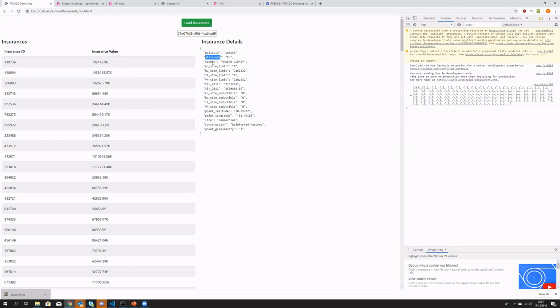But a really good idea that we should be applying is that we should always have our property names in either capital case, so meaning that this policy ID should be something like this, or in camel case, like we are doing here, where we are separating each new word with a capital letter, or then have everything in just all lowercase letters.